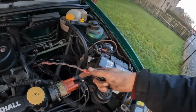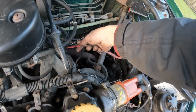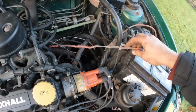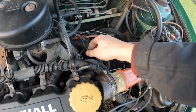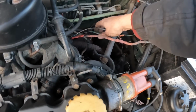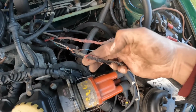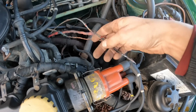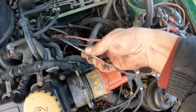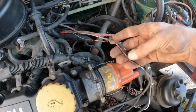See, when you start to dig into things and they get progressively more complicated, that is the main power wire for the alternator, it has burned all the insulation off it, so I'm going to say that alternator was overcharging before it finally expired. And it's burned through the oil pressure switch wire a bit. Left the battery one intact, but look at that. That was nearly catastrophic. Could have set the car on fire. So what I'm just going to do is tape all this up before I put the new alternator back on.